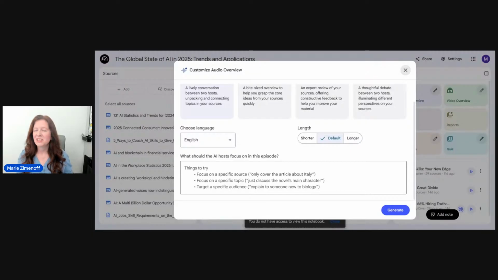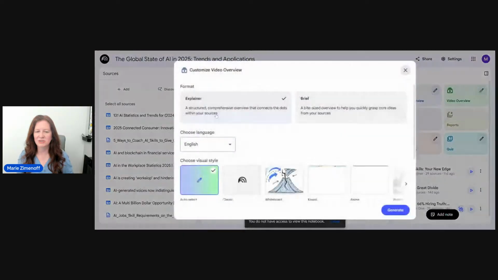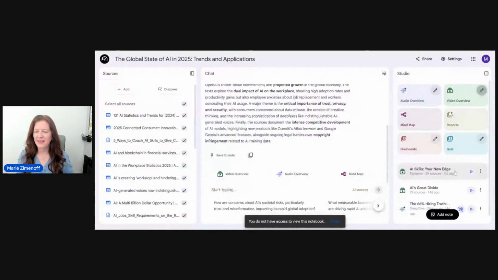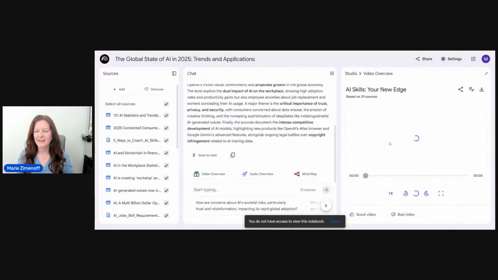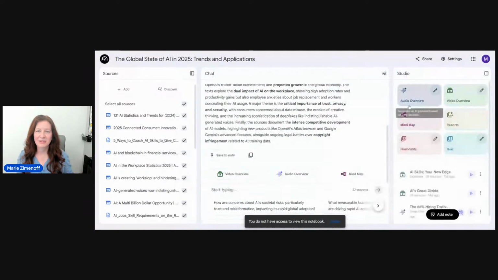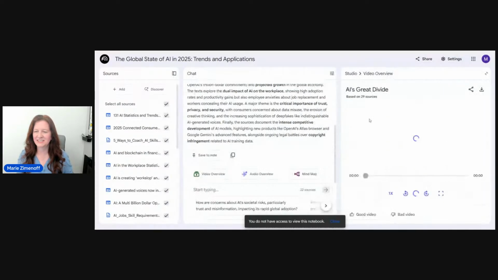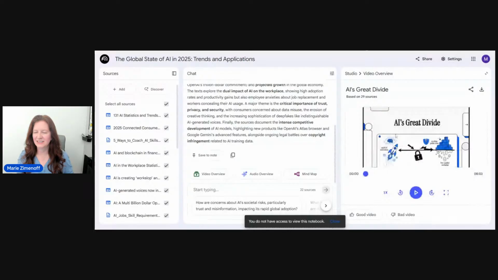It's really cool. After we hit generate with the audio or video, which looks very similar, you can choose what kind of style you want. Then you get these videos that it creates. I posted one of these on LinkedIn last week where it's got the skills edge and it created this video. I didn't actually love the focus of this video because I didn't prompt it. I just wanted to see what it would do, and I would do better prompting next time. In fact, I did it again.